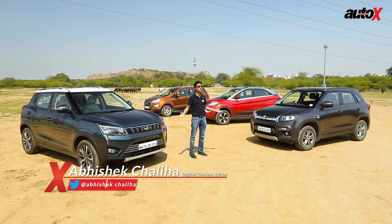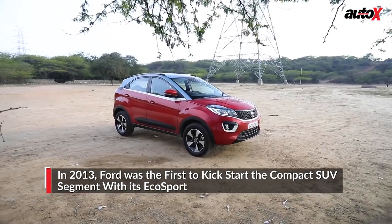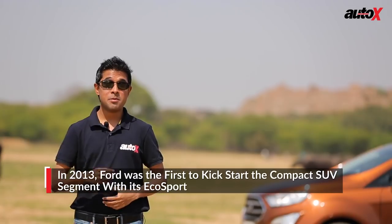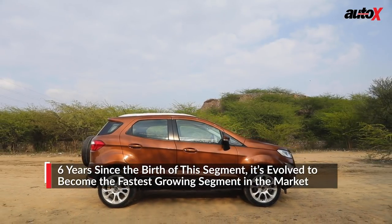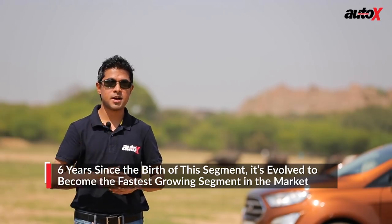I'm going to be honest here — none of these cars appeal to me. You can't put SUV and compact together, and putting SUV and two-wheel drive together, well that's just sacrilege. But that's the case only in my mind, and as you can understand, I am totally wrong. These compact SUVs are hot sellers in today's market space.